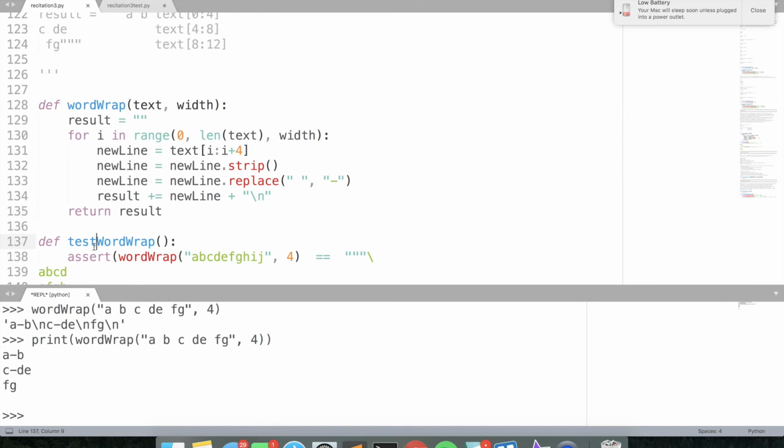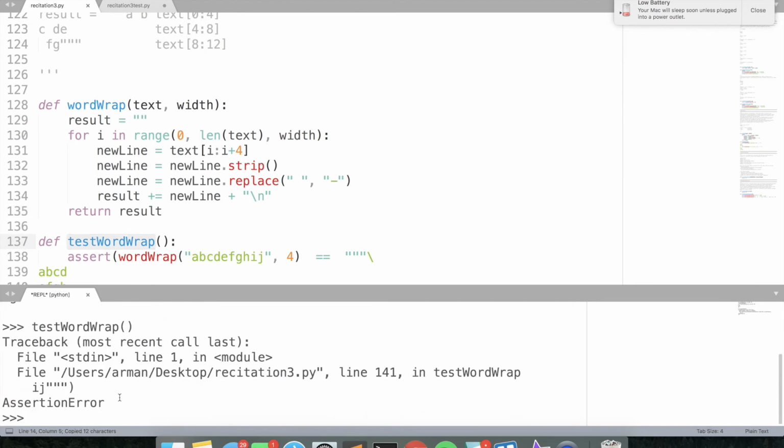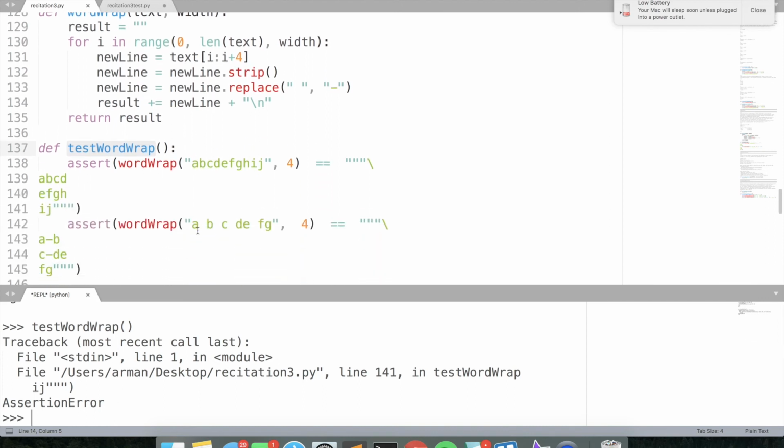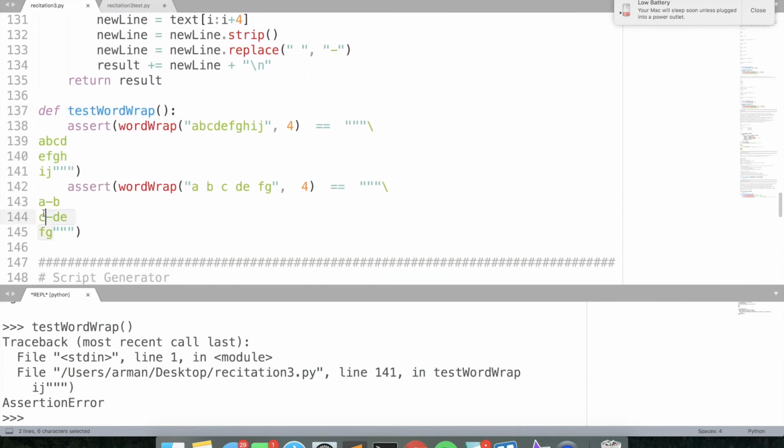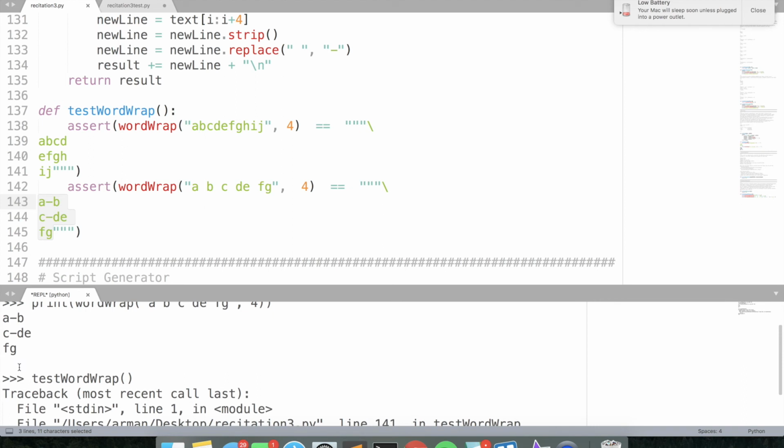So I have this test function here. So let's test with this. So it fails. So now let's actually look at the difference between this and this. And automatically I recognize that the difference is that this has this other line here, whereas this one doesn't. So basically, I have the right answer, but I just have a new line character at the end.